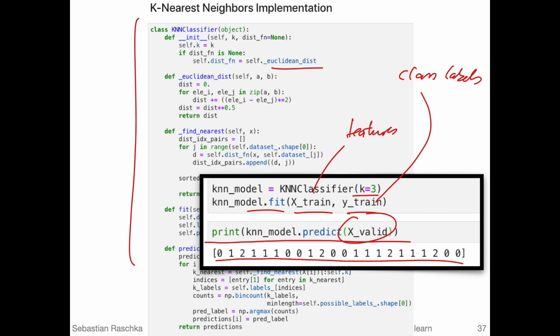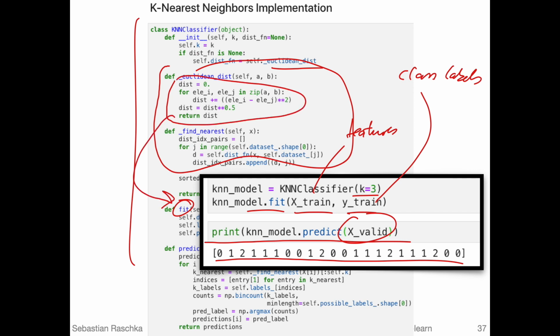Of course, this is a very simplified version, but what's important to remember is there's a fit method and a predict method, and these are available for all classification algorithms and all regression algorithms. Most of them also have additional methods, for example, score and transform and so forth, but fit and predict are the main ones. And then there's an arbitrary number of private methods, but we don't have to think about them. They're just there to make the implementation more efficient, to make the code in fit a little bit smaller. We could have squeezed all of that code into one method, but it's like refactoring. It's easier to write code with smaller special-purpose functions, because then it's easier to debug the code as a developer.